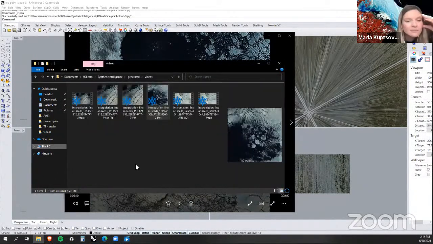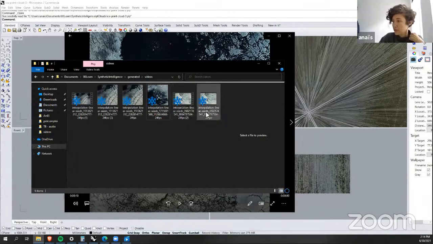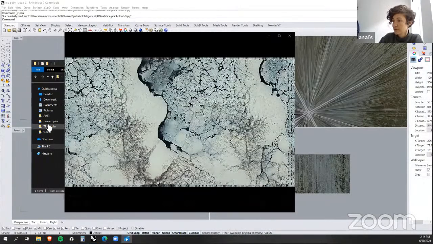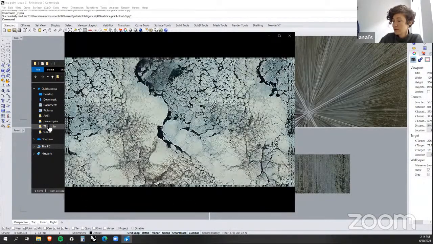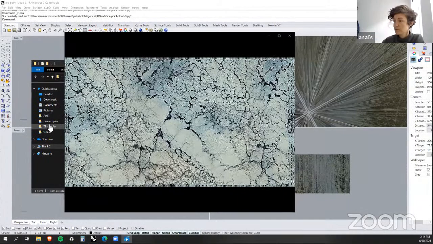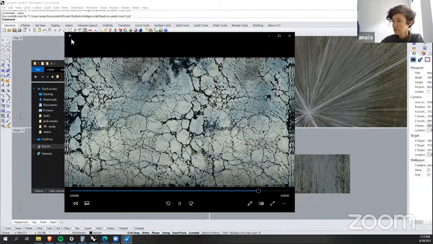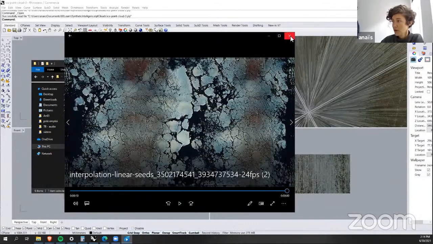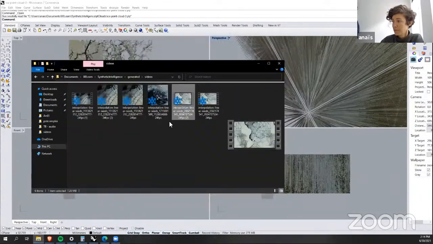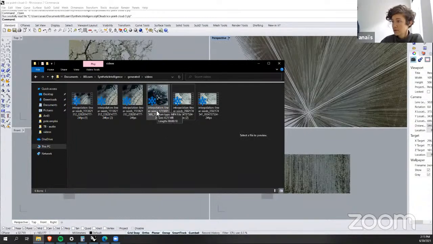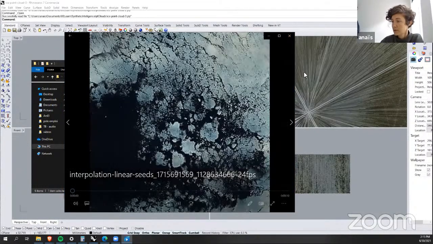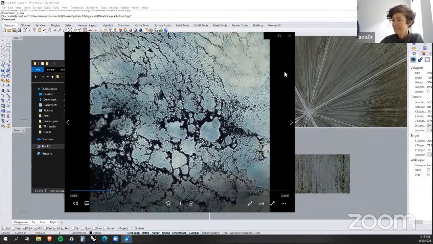So this is one example, and then I also tried a slightly different thing, that's a little bit slower. And then I think this is the last one or the first one.